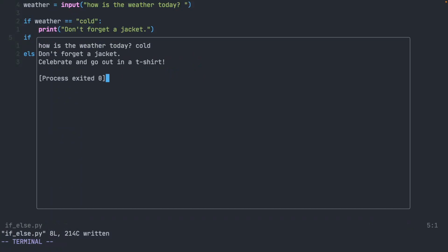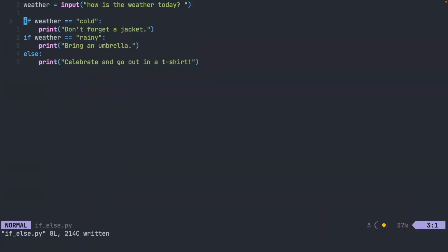If you put two if statements, what's happening is this if statement gets evaluated completely on its own. It goes through, it checks to see if the weather is cold, it is, so it prints don't forget a jacket. But then it sees a second if statement and it starts this process all over again. They're no longer connected.